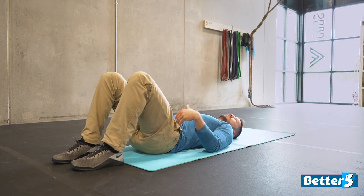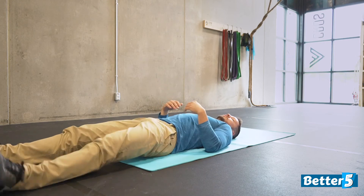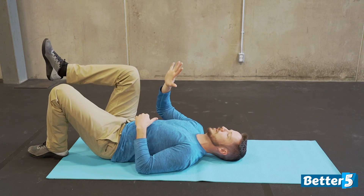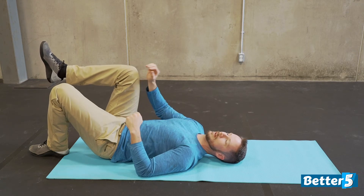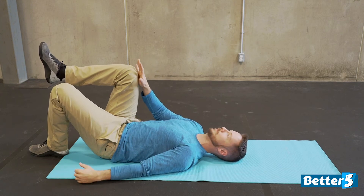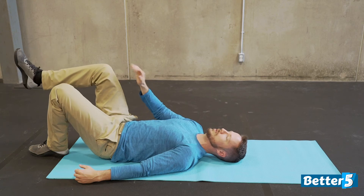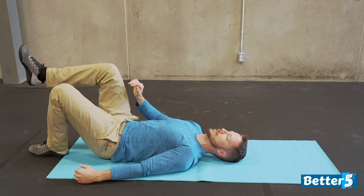Once you've done 30 seconds on that hip, straighten your legs for a moment and roll your toes and hips back and forth to let them relax. Then bring both legs up again, take the other knee up to about 90 degrees, and do the same thing — push with the hand, alternating 30 seconds of pushing a little bit and then relaxing. If you find this is uncomfortable on your hip, try to bring your hip a little bit lower and push a little bit lower on your mid thigh instead of on the knee.